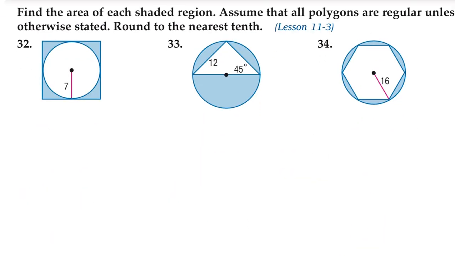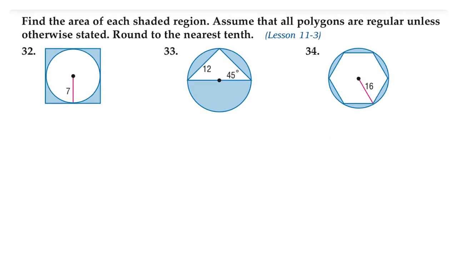There we go. Okay, let's do some more. Okay, so these are our last problems here. So this is actually a review of the last section where we have some regular shapes. Not all of them, but find the area of the shaded region. So here we have the area total equals the area of the square, and then we minus the area of the circle. So this is just a side squared minus pi r squared.